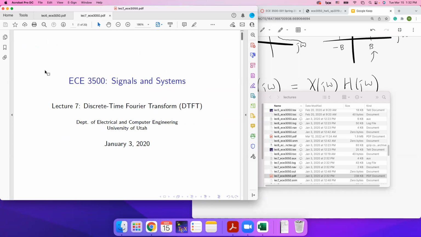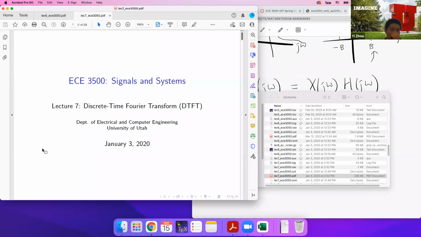Okay, thank you. And we have about 10 minutes left, so we can briefly talk about the discrete time Fourier transform. So remember, we have continuous time Fourier series and discrete time Fourier series in lecture 5 or 6. And there are some differences there, because when we restrict the time index to be discrete, we only need a finite number of bases. That is for the Fourier series. Here for the Fourier transform, it's the same idea.